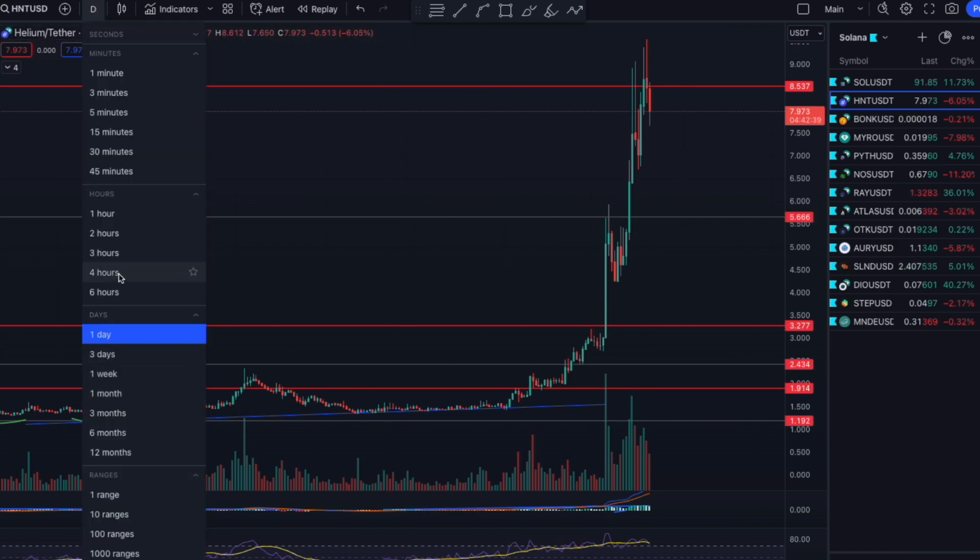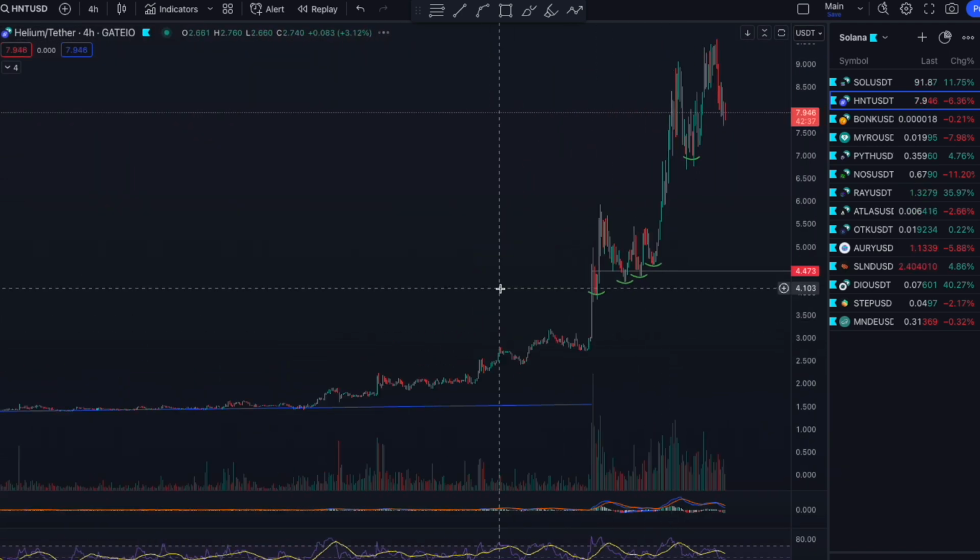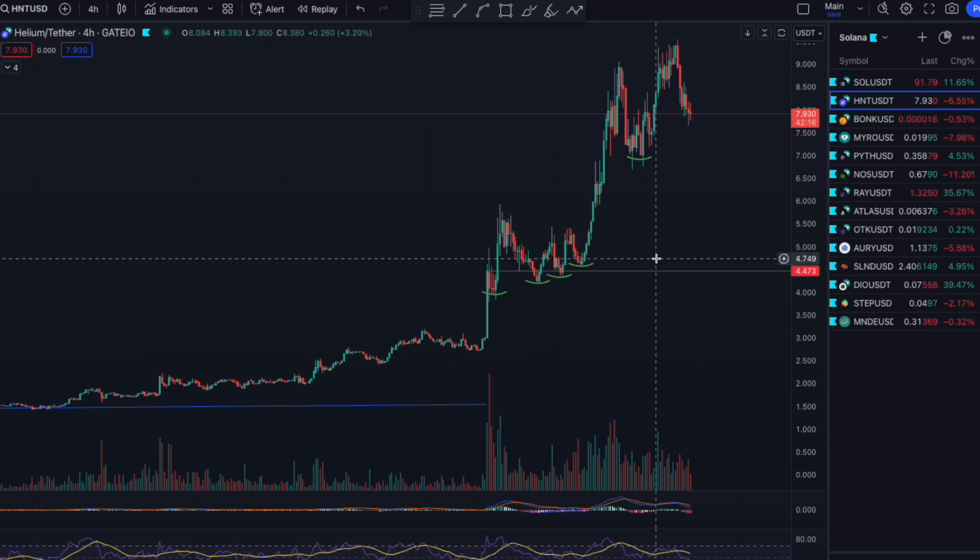Guys, ultimately, at the end of the day, the reason why I love technical analysis on these assets is because everything that you can measure ends up playing out in the token price. Everything from marketing pushes to fundamentals to sentiment to on-chain data, everything ends up playing out here in the charts. And as we can see, Helium has consecutively put in higher local lows over and over again since the beginning of December. And ultimately, once we have a higher low above the previous support line, we can see that we mark up higher.